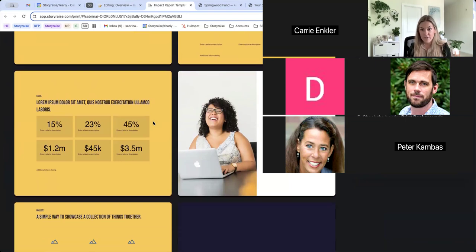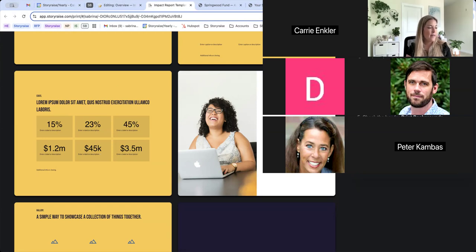You can either save it to your desktop to go ahead and send out and print from in-house, or you can always send it to a printer if you want to as well. Sabrina, we have a question asking, is that in landscape? So this is in landscape, but you can see right here, I always have the option to click portrait as well. So you have both options depending on what you're particularly looking for.